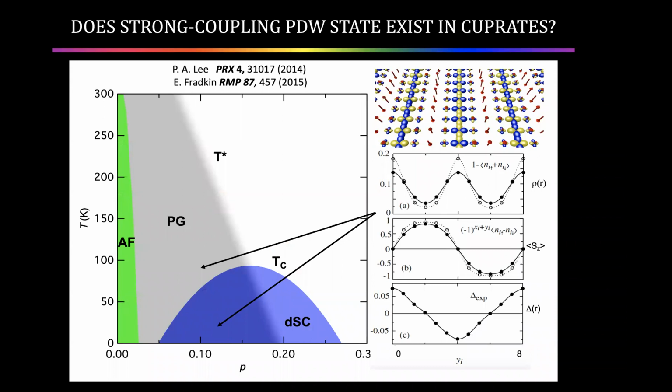Well, starting about 5 years ago, there's a great deal of interest in whether there is a strong coupling pair density wave occurring in the underdoped cuprates. This phenomenon would not be due to some splitting of the Fermi surface by applied magnetic field or something like that. It's due to the solution of the 2D Hubbard model, finding a ground state which has a modulation in the charge density, a modulation in the spin density, and a modulation in the pair density as the solution. Now, that's a controversial statement among theorists, but it's a perfectly logical question. Does such a phenomenon exist in the underdoped cuprates? At least it's logical to an experimentalist.